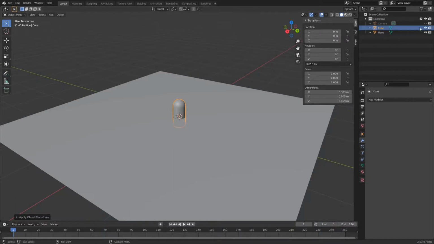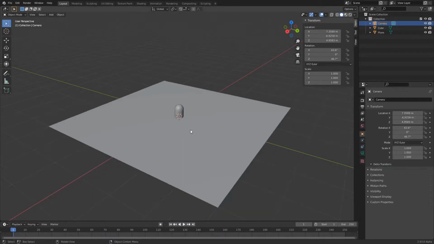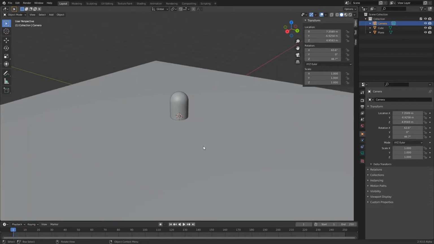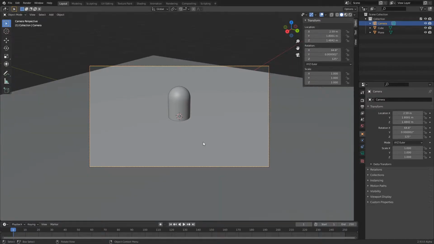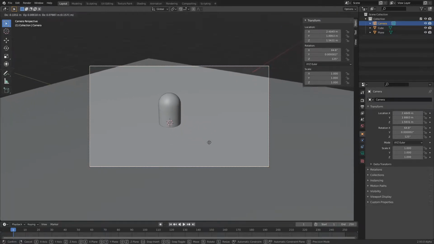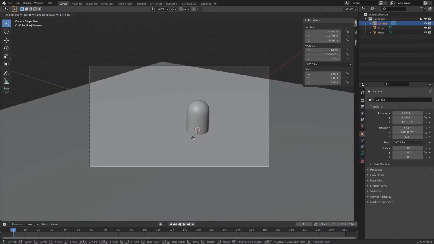It's time to unhide our camera. Select it, go to, for example, this view, and then press Ctrl Alt 0 to snap the camera to our view. Now we can press G and move the camera just like we're moving any other object.